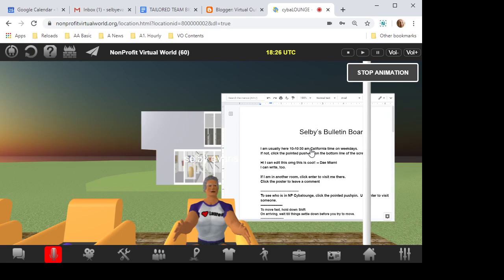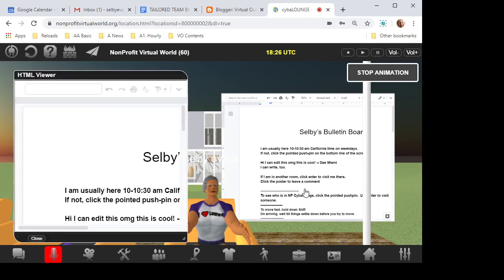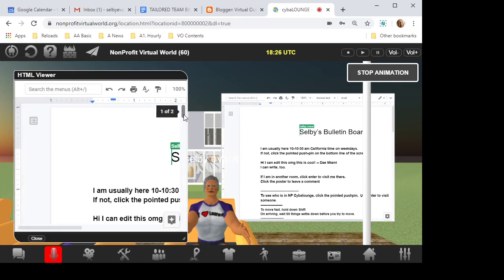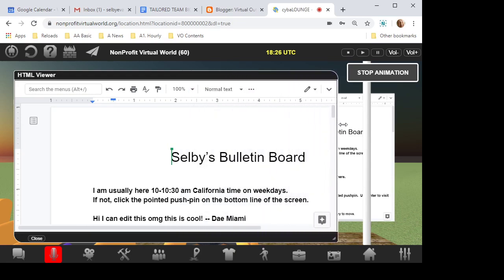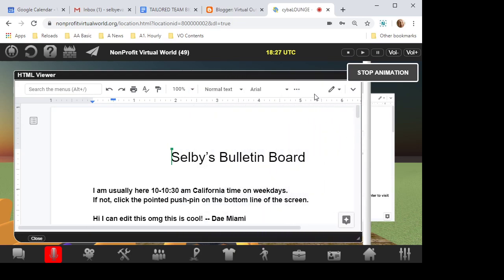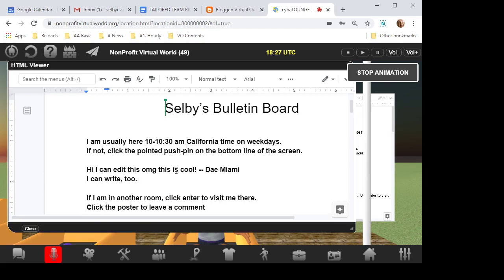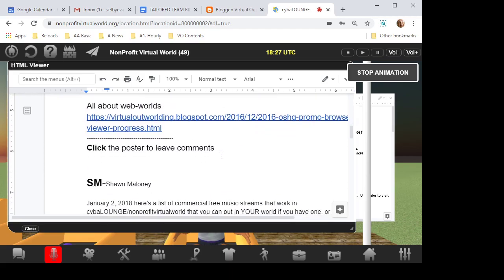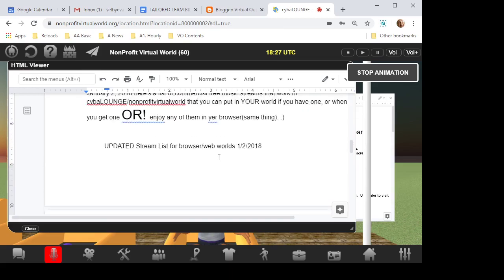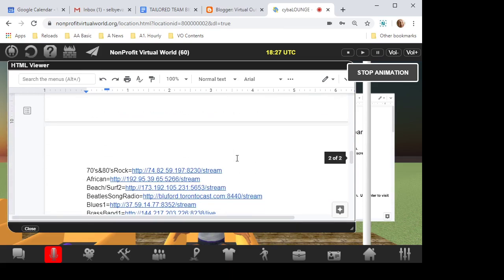Here's how to get the actual access to writing on the page. You click on it, and the HTML viewer comes up, which opens up a panel, and this is a completely flat panel, just like any other web page, just like all your familiar web pages. You can type on that. You can read on it. You can scroll it. You can easily see any text that is there.